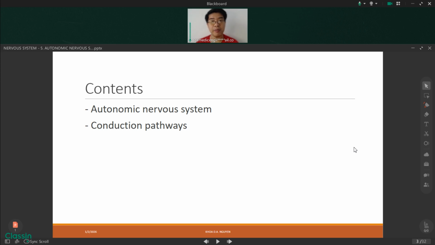This is the nervous system that basically controls things in your body that your somatic nervous system, like your thoughts, for example, cannot control. Like, for example, you can control using your thoughts whether you move your hands in this fashion. But the thing that you cannot use your thoughts to control is whether you will be beating your heart with more force or not, or beating it faster or not, right? You cannot use your thought to tell your heart to beat faster or beat slower, right? That cannot be done.